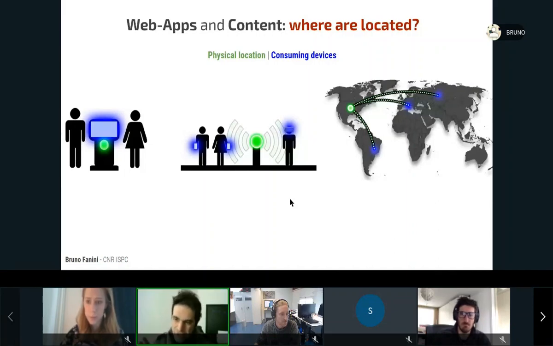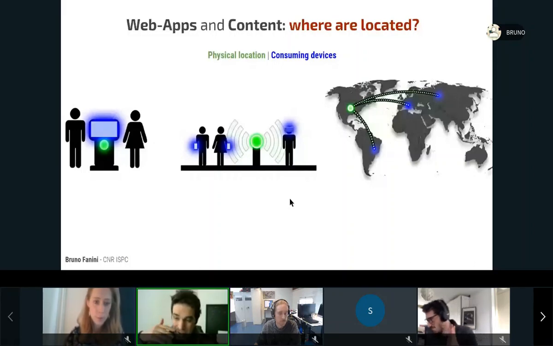Then there is a third scenario that is maybe the most interesting. That's basically our content and web application come from another nation or even from the opposite side of the world. This is very important because, as you can see, the physical location can be very far away from us.